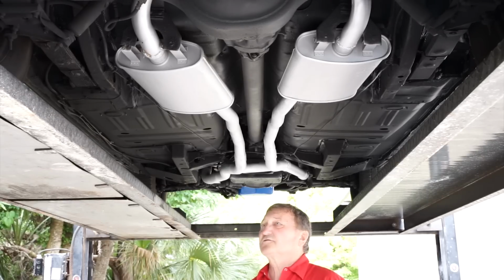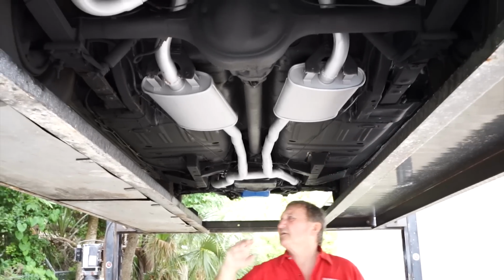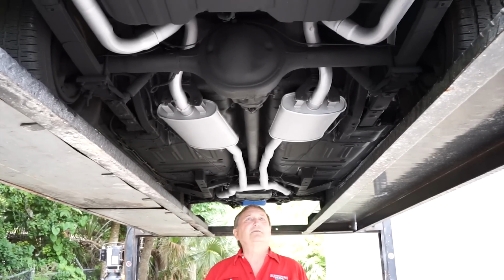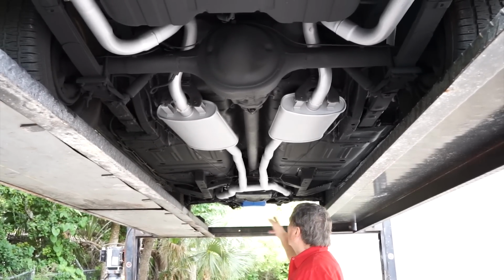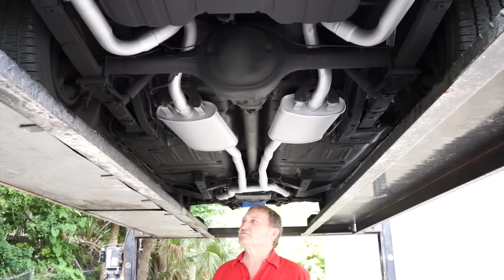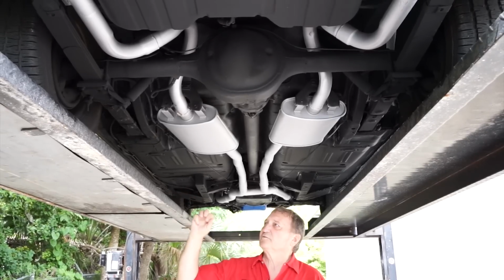Conventional under-chassis mufflers go along with this vehicle. Jack mark right here from a jack stand being held up through the years, and another one on this side right here on the subframe. Other than that, that's pretty much it. A couple little marks on the front on the subframes from being jacked up or held by jack stands through the years. Drum brakes in the rear, discs in the front, of course we went over that.